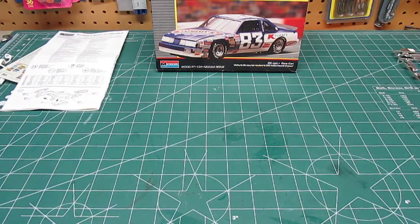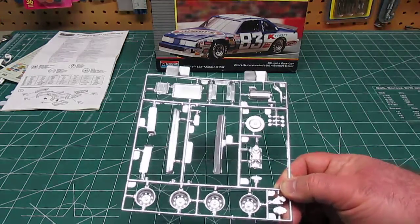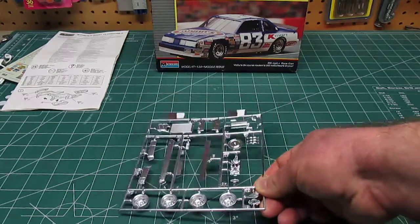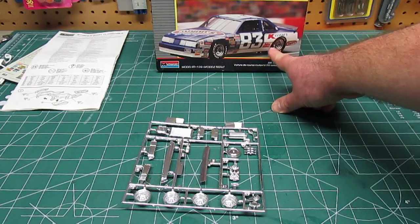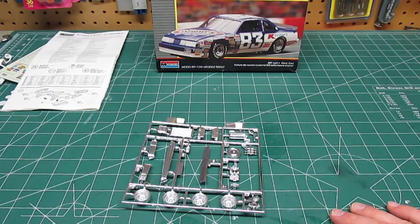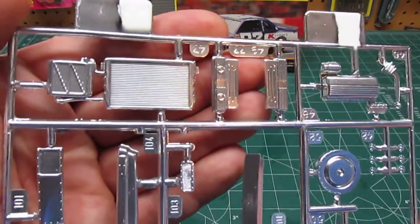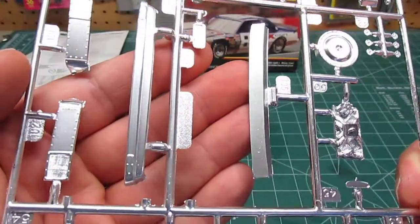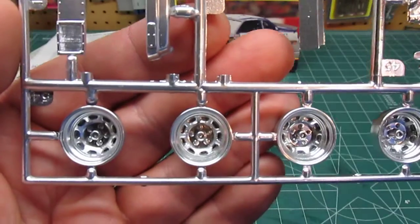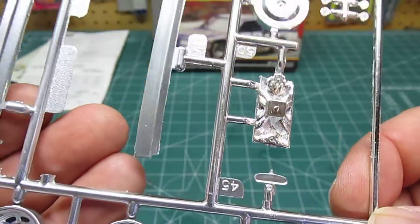The plastic in the box — these kits are known as being good kits, so no bad surprises here. There is a beautiful chrome tree, and this is the kind of chrome I love to see. It's a satin chrome, and I wasn't always sure which kits had it — usually you could tell if a kit had chrome wheels on the box, those steel wheels suggesting this satin style chrome inside. To me it looks far more realistic as metal. I don't think you'd do any better with silver paint. Look at those gorgeous stock car wheels and the intake.